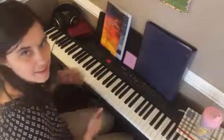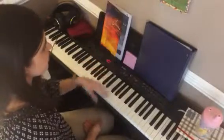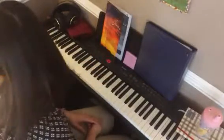And then as you do repetitions, especially if you just focus on your chorus, I think that'll go a long way.